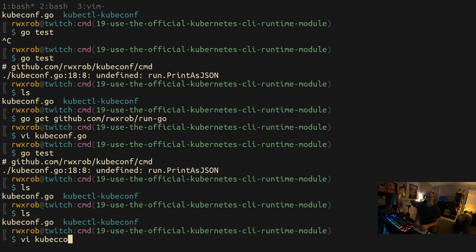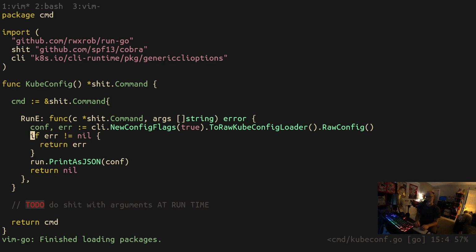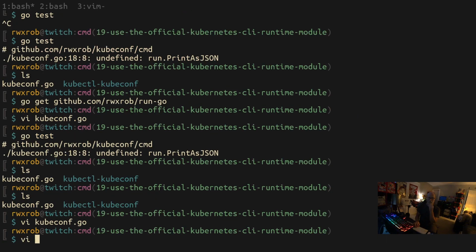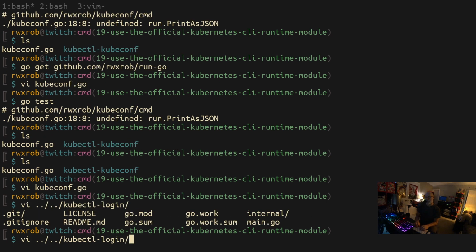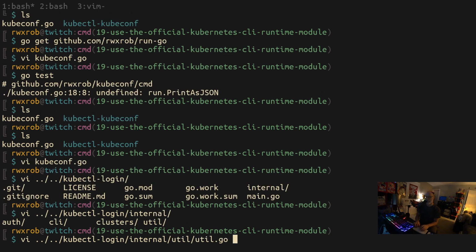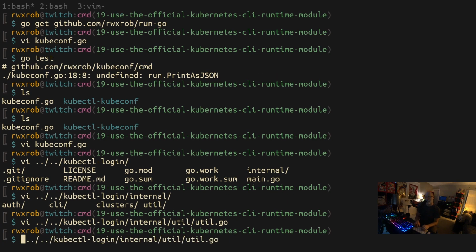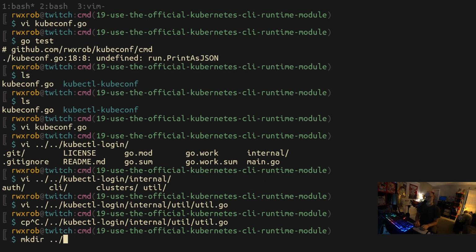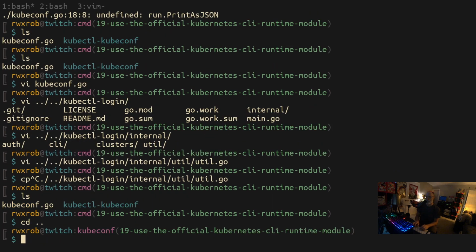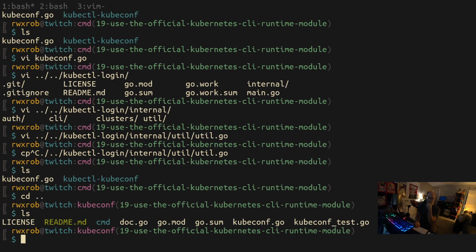Yeah, it's a conf util. kubectl, internal, util. How about we just copy that to internal? Should I put it in package? Should I put it in PKG? Make everybody type PKG from now on?